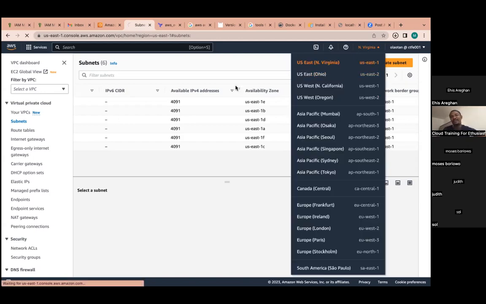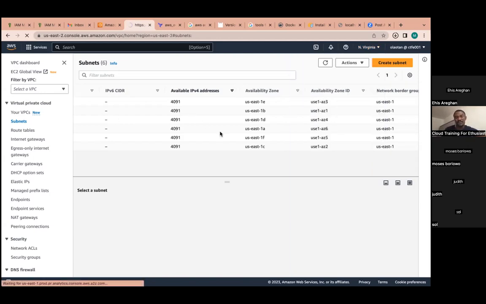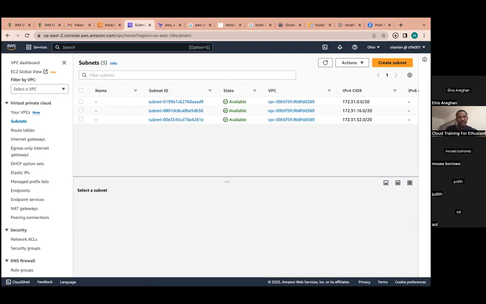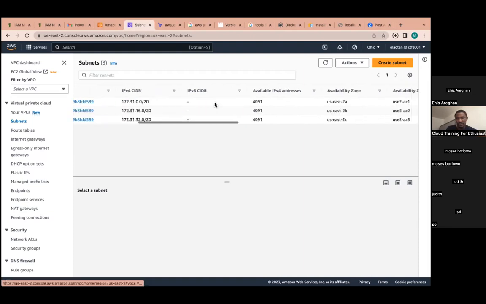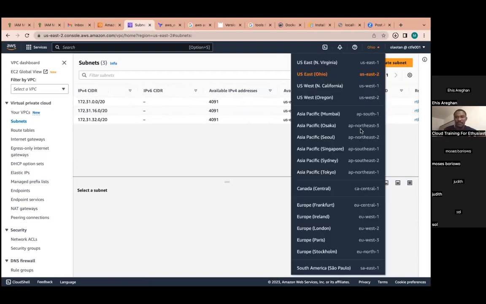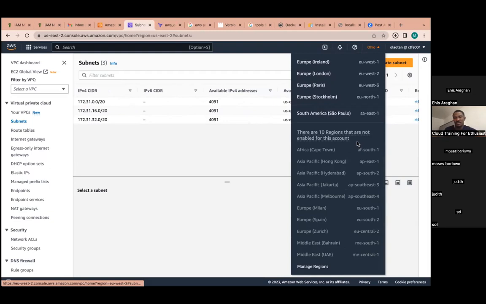In South Africa, I think South Africa just has about four. Did you click it? No, I just clicked on Ohio. Okay, you see, it's going to open all the networks there too. And it's not advisable to use the default network. You can see in this place, you just have how many? Okay, just three. A, B, and C. So different regions have some different regions have so many networks.